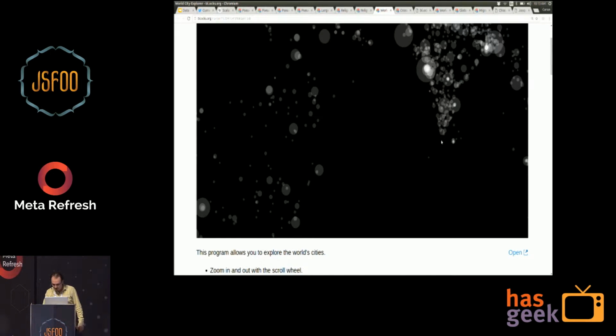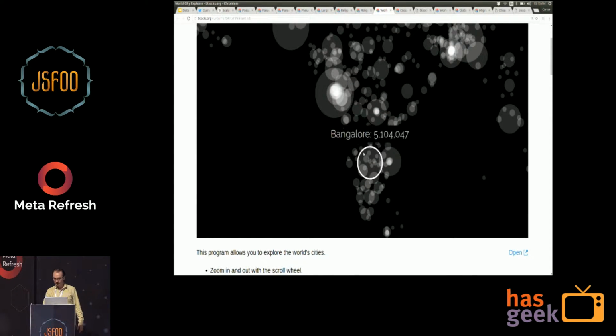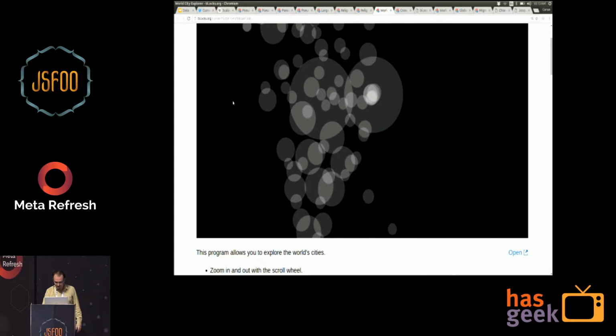And you can zoom in to India, and again, there's tooltips on hover. And by the way, this is outdated data, so don't take it literally. I think it's from 2005, maybe. So it says Bangalore, there's 5 million people. But if you zoom in here, you can see, okay, Bangalore is a huge city in this region. But what's this other circle?